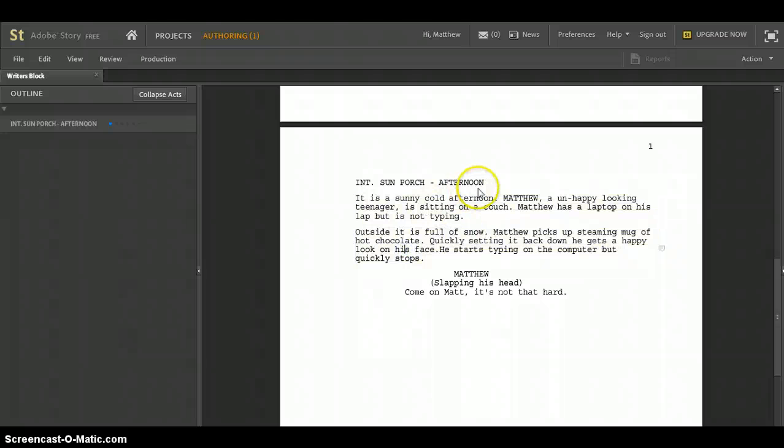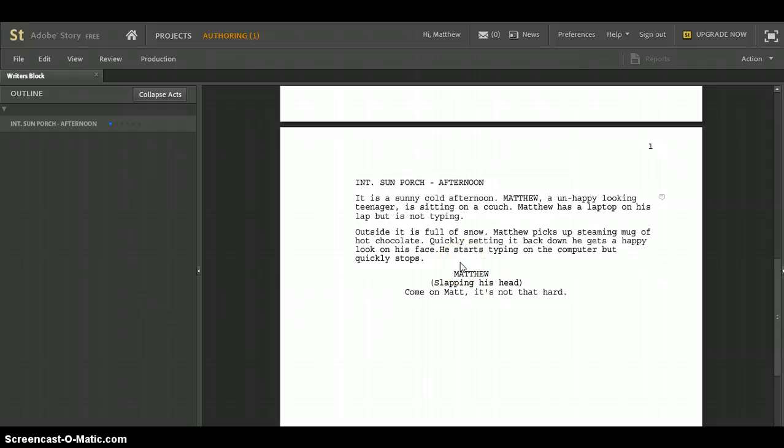And the first time you introduce a character, their name should be in all capital letters, and then they should have a short little description about themselves. Not like blue eyes, black hair, not that kind of description, but like the mood of the character or something like that.